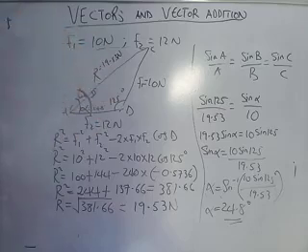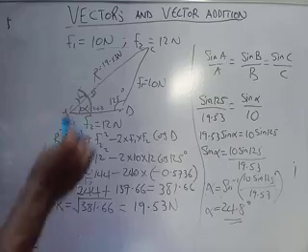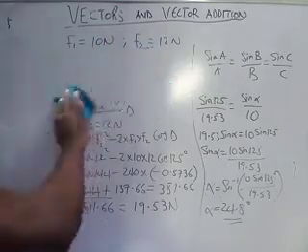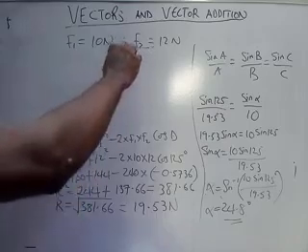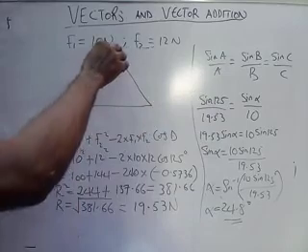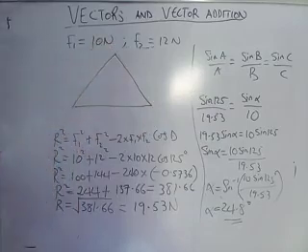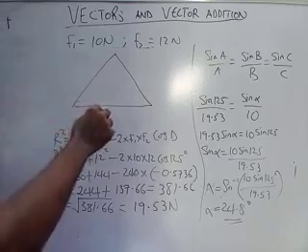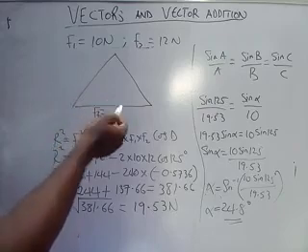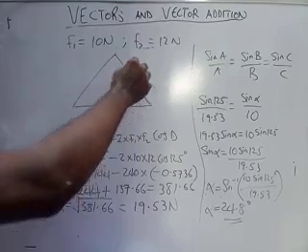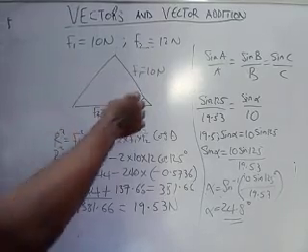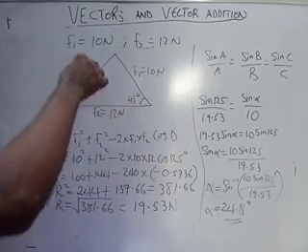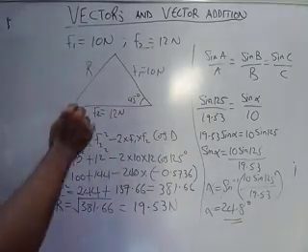What if we pick the other scenario, still using 10 Newton and 12 Newton as our F1 and F2, and we have it like this. The other scenario we have something like this, right? If you remember, let me put F2 here, that is 12 Newton, and here is my F1, that is 10 Newton. Remember the angle there was 135, which gave us 45 degrees here, and here being our resultant.